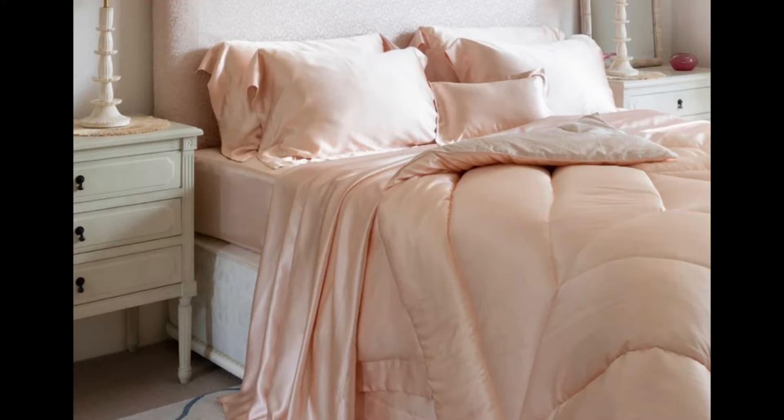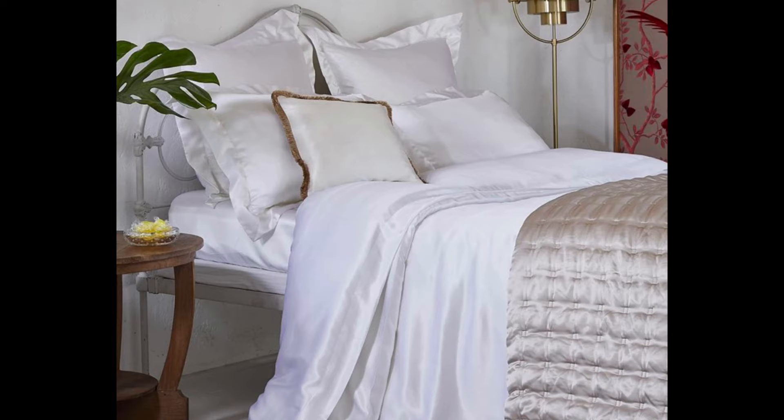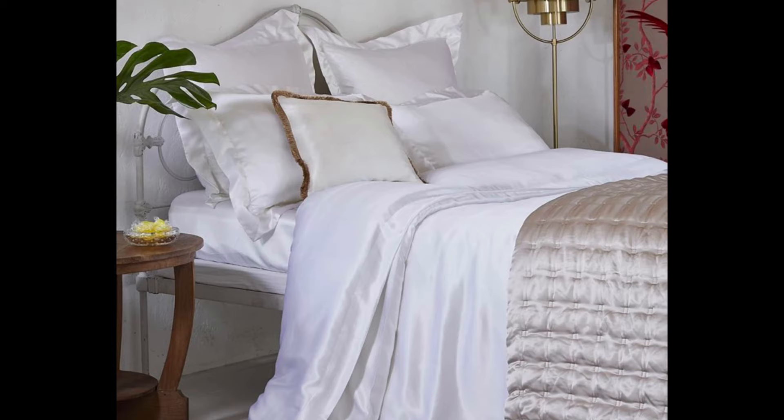Those are my own personal thoughts and opinions from experience over the years, but I continue to source silk bed sheets for clients. The one brand I've consistently used with no issues is Ginger Lily — they have a very good, diverse selection of colors, and you're looking at prices of around £1,000.